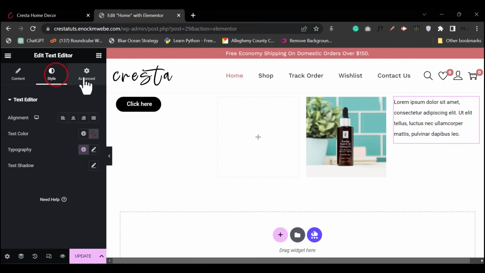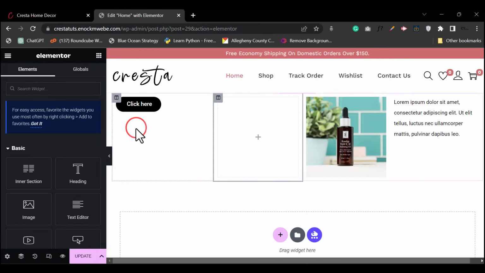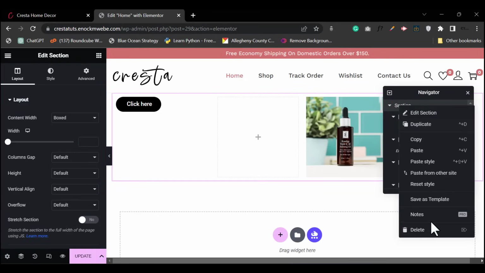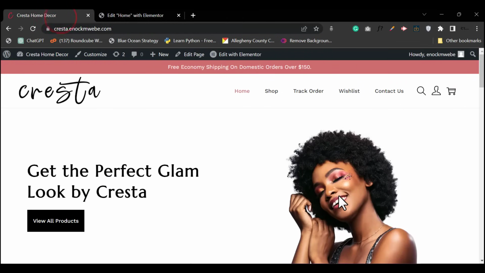Basically that's it. By the time you finish this tutorial, you're going to have a better understanding of all these properties. So what I want to do is pull up the navigator, select this section and delete it. Right now we want something to mimic this, and as you can see, guys, we have 2 boxes.